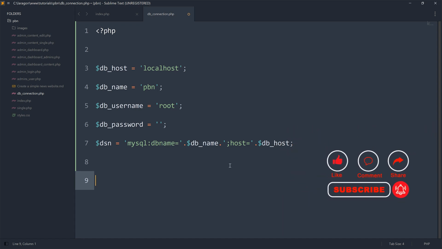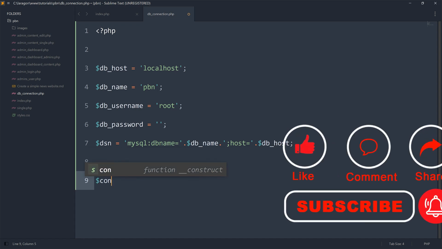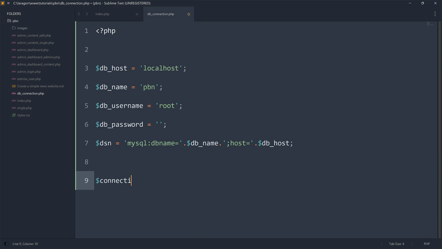To create that connection, let me name it something simple, like DB connect, or DB underscore connection, so that it is more meaningful.